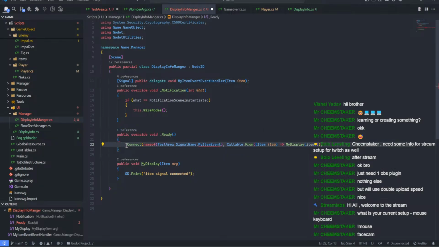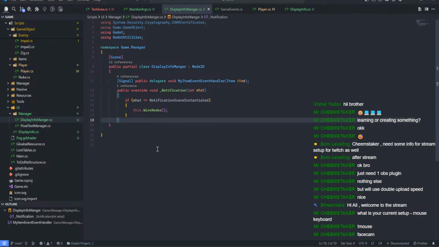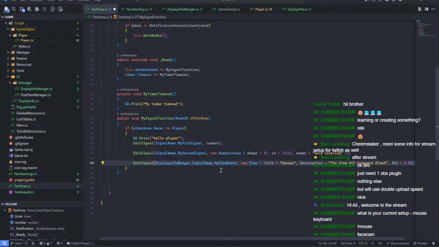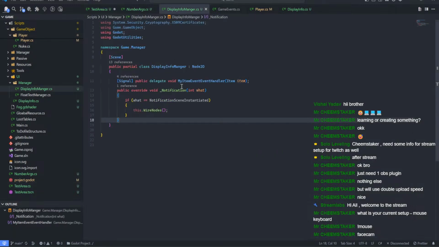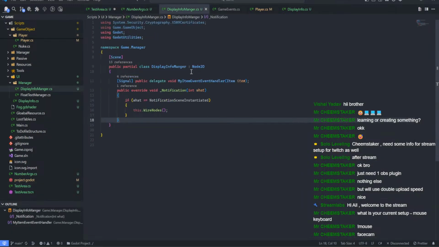Then autoload dot manager dot signal name my event. So I'll be passing all my event, and this node will be responsible for emitting, and this is what holds the event.